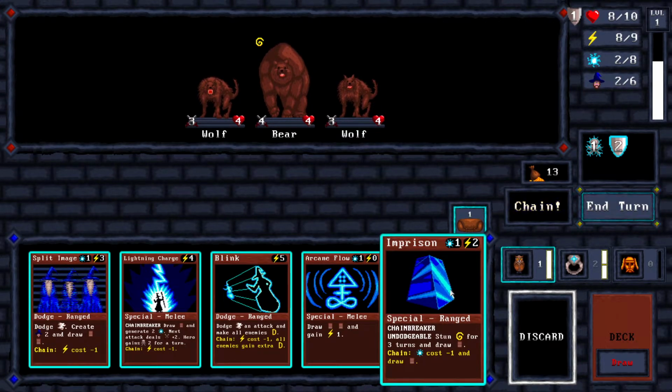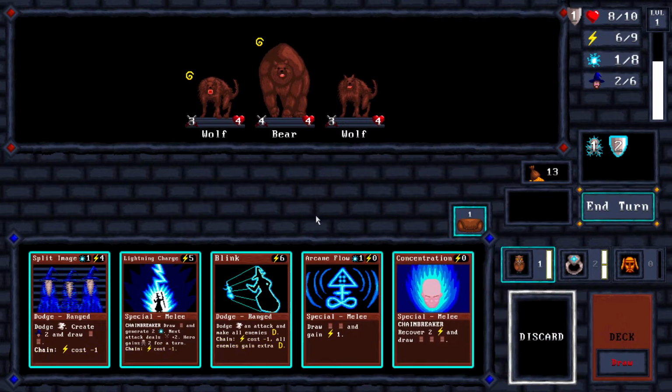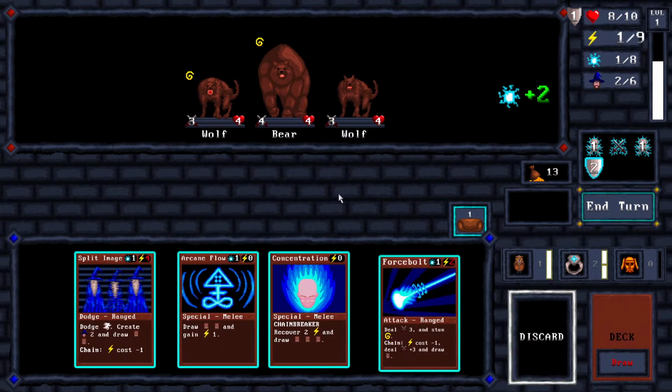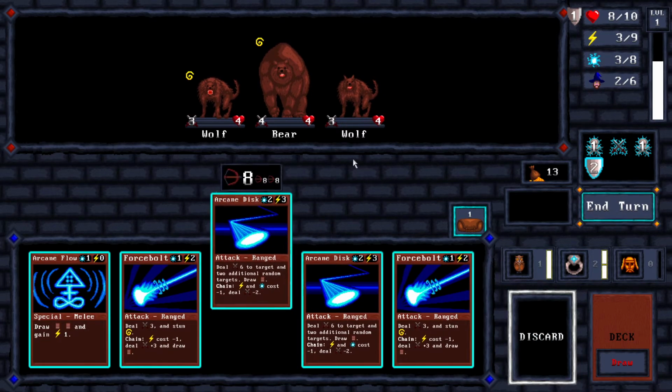Okay. I used that, so that's fine. Well, let's imprison the wolf, I guess. You are now mine, Wolfie. You are mine. Well, this start is pretty easy, actually, so I should probably not lose too much time here.